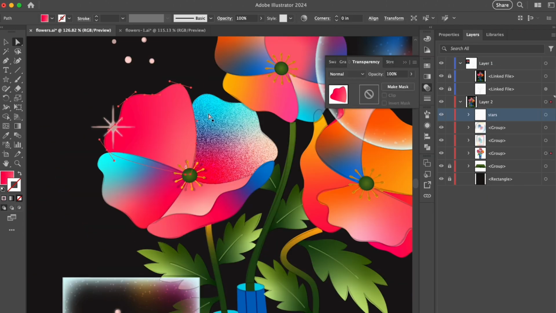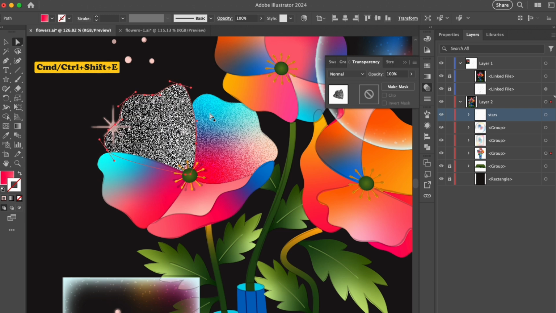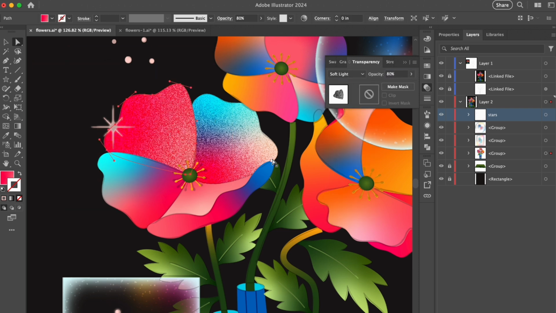Cool, next repeat this process for other petals but add grain using Command Shift E. It's a shortcut to apply same effect over and over.